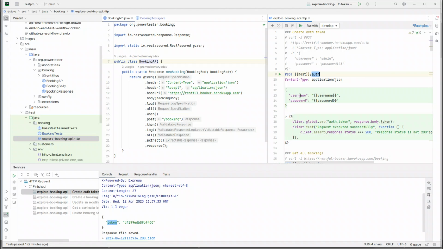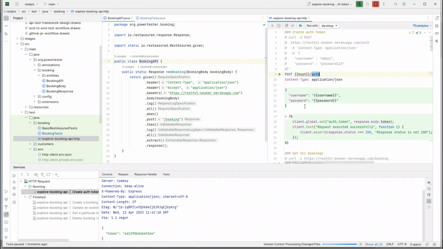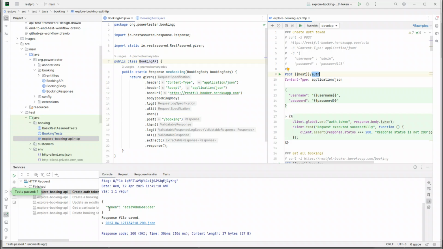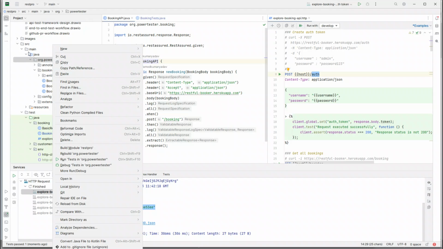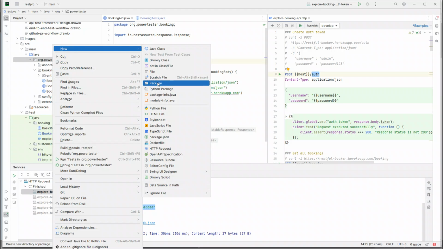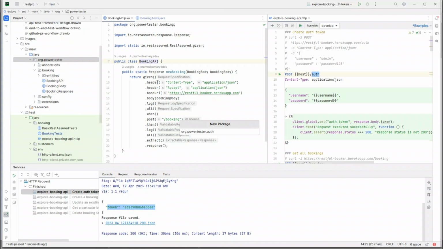So I'll close this, and as we can see, this is also like any other endpoint. It has a body, it has a content type, different endpoint, and based on this endpoint, we get an authentication token. So if I run this, this is how it gives us a token response. So let's follow the same approach that we followed for designing the booking API endpoint. So let's create a new package. And since authentication is something that is common for the whole application, we will create a package in the root repository. So we will call it package auth token.